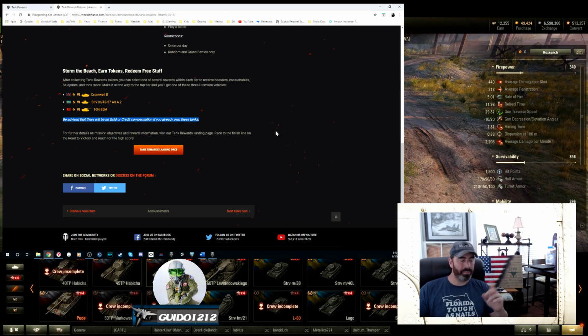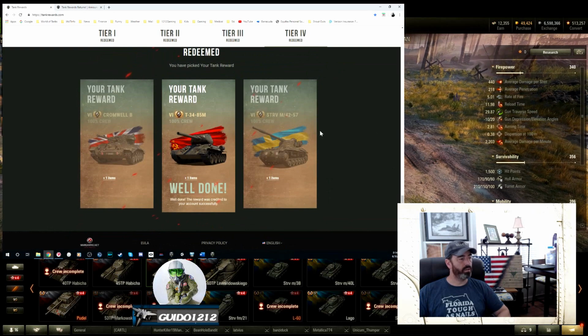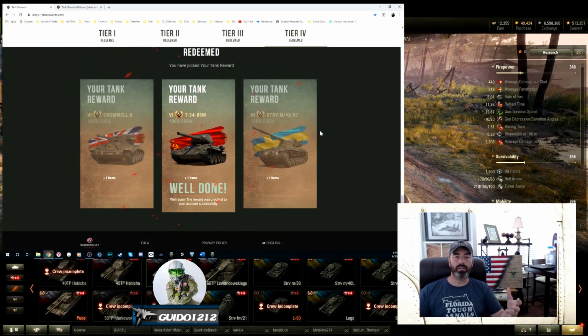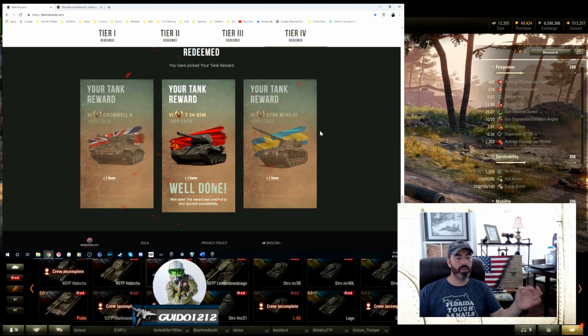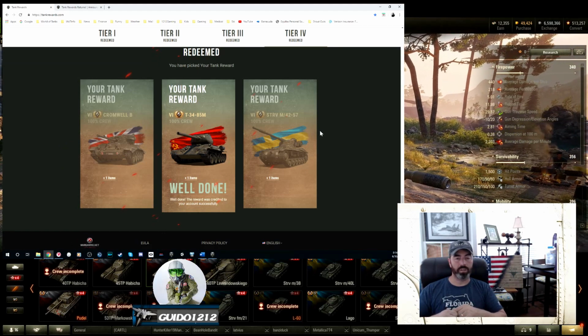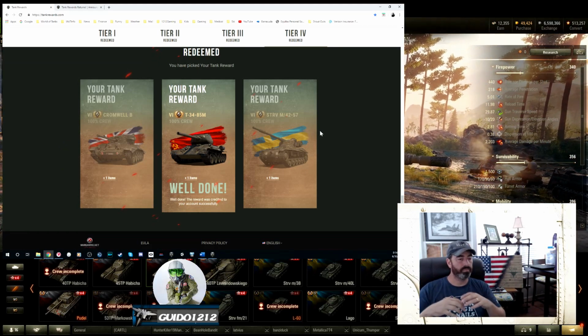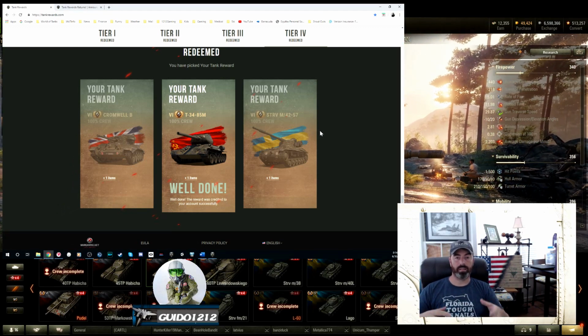But what actually happened was they made a mistake. When they coded this, or when they set up the system, whether it was information not given to the right person who was setting up, or they just set it up incorrectly, the first initial people who clicked on one of those just to see what happened, or to collect their garage slot, knew they had the tank. They clicked on it, and guess what happened? They got the gold. That's how it used to work.